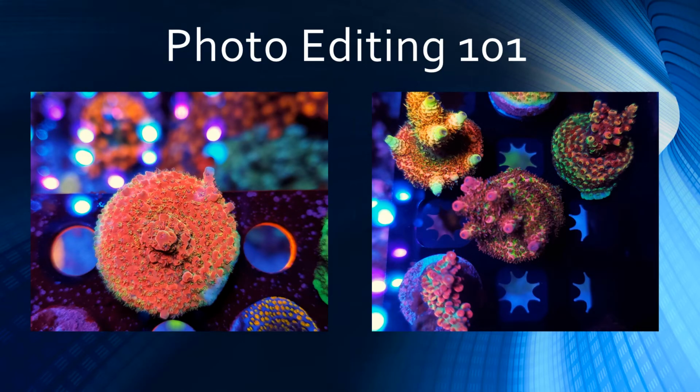Okay, so what we want to talk about today is photo editing. I know a lot of people have been asking me about how I do a lot of my editing, and how I take my shots, and how I essentially make the photos look really good without being too blued out and discolored. And you don't want to really oversaturate the photos where they look fake either, because then it just won't look good.